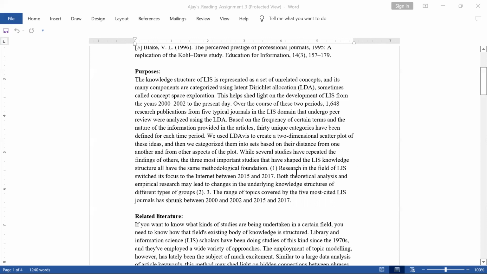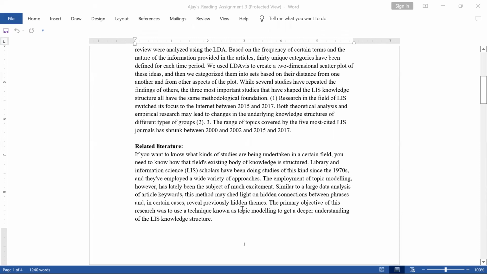Both theoretical analysis and empirical research may lead to changes in the underlying knowledge structures of different types of groups. And the range of topics covered by the five most cited LIS journals has shrunk between 2000 and 2002 and 2015 and 2017.